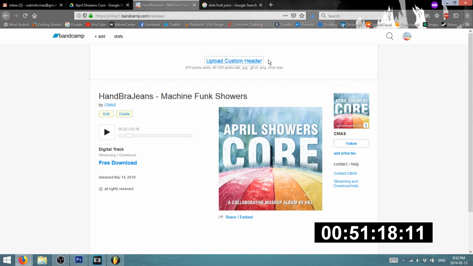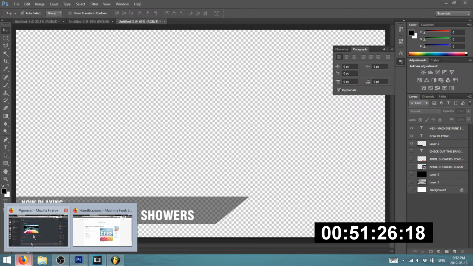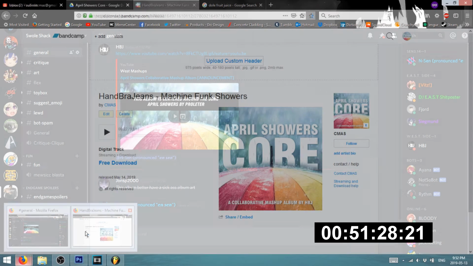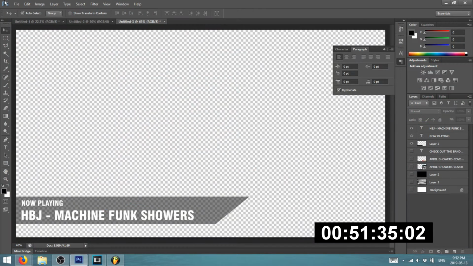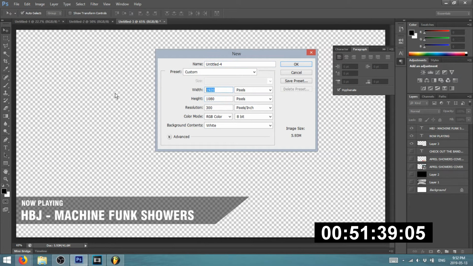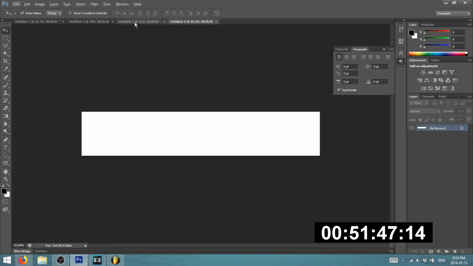Ooh, I can add a custom header, 975 pixels wide. Okay, why don't I just make the header the same umbrella? 975 by 180.